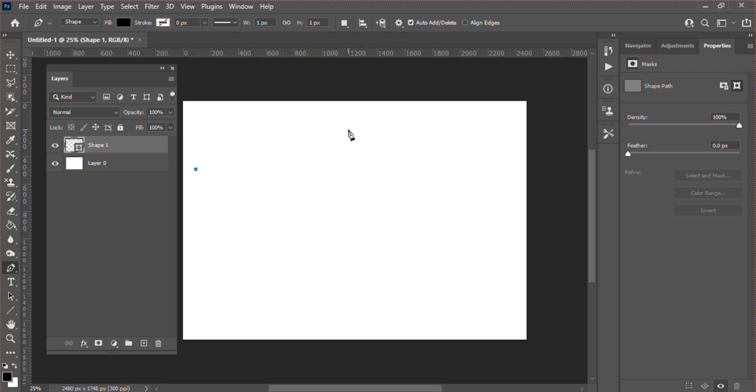I want to draw my next curve, and this time around I want the handler. If you want the handler, you have to press and hold. So you left click and you hold. Right now I've left clicked and I'm still holding my pointer. You can drag up or you can drag down, however you want it to look. This is the curve now. You get it? This is how to get the handlers.